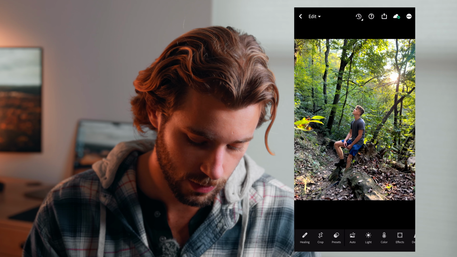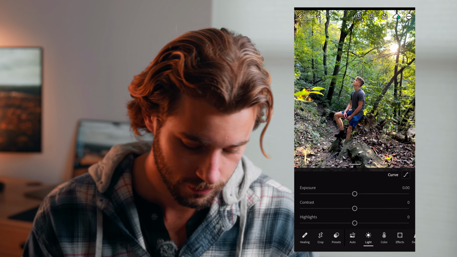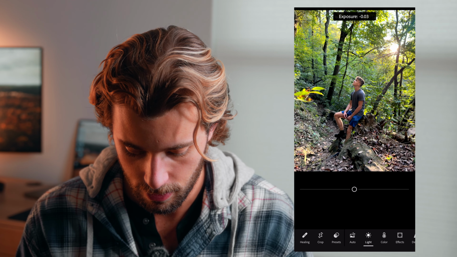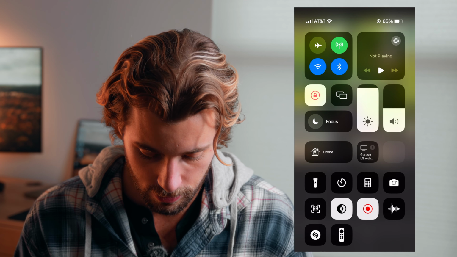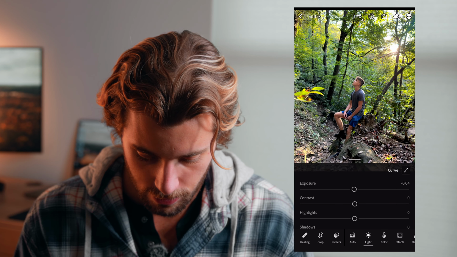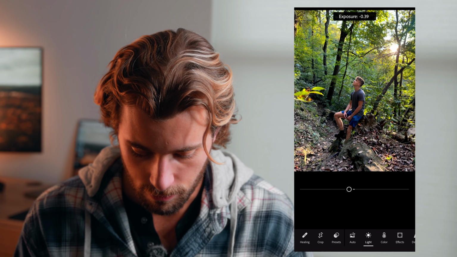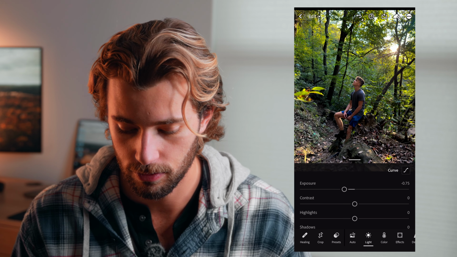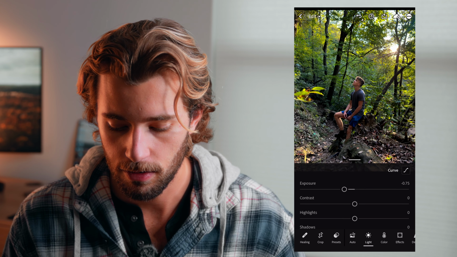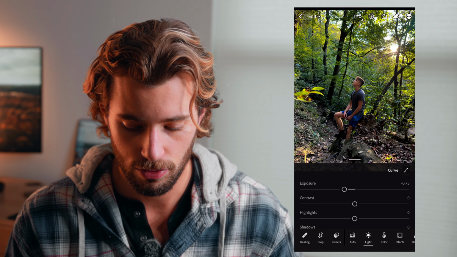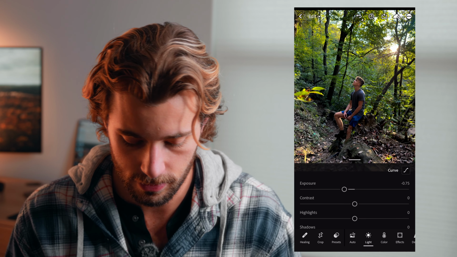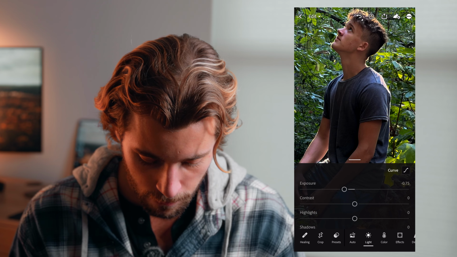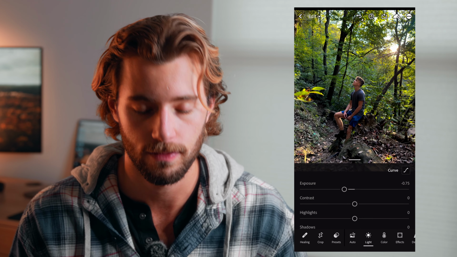So getting straight into it, we're gonna go into our light. On this photo, make sure your brightness is up all the way too. We're gonna go for a cinematic movie kind of look. Now, something iPhones or most phones in general do is they make your image too sharp. If you zoom in, everything is a little bit too outlined. So we're gonna try to soften that to give it more of a cinematic look.